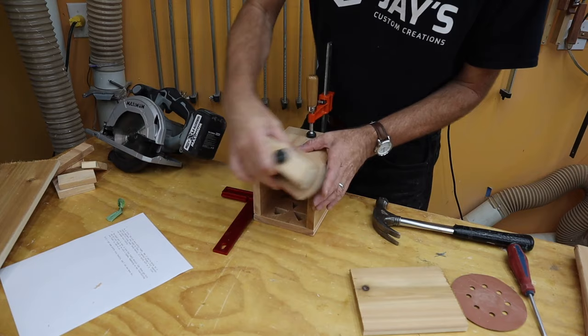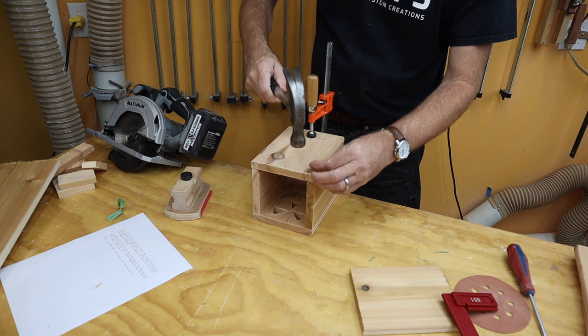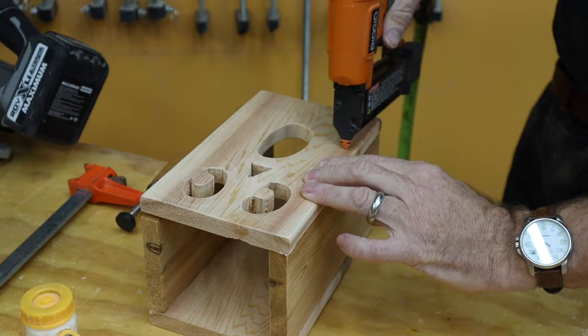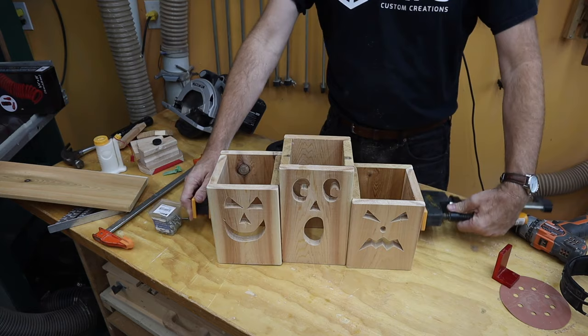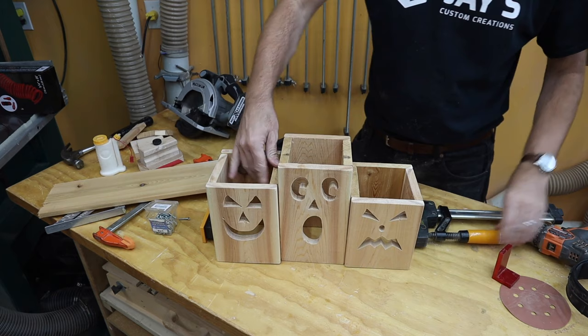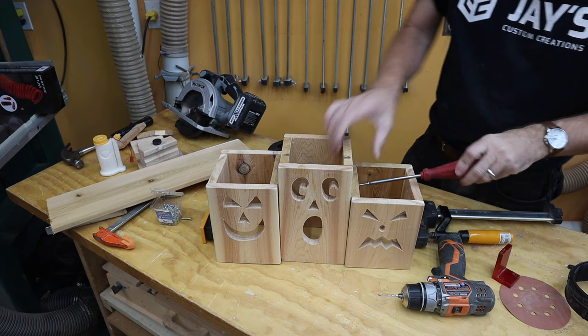A little bit of final sanding and then I position the pieces. You can use a hammer and some finishing nails, but I'm going to use a nail gun because it's quick. I forgot about glue — it's not really critical in a little project like this but I'm going to knock it apart and redo it with glue on all of them. Hold them firmly or use a clamp, making sure they're flat and lined up across the back. Then put in a one-inch screw to hold it tight, doing the same on the other side and from the bottom.